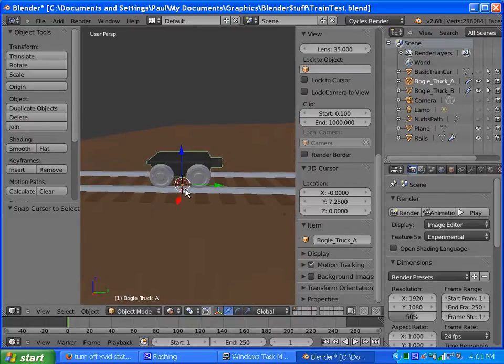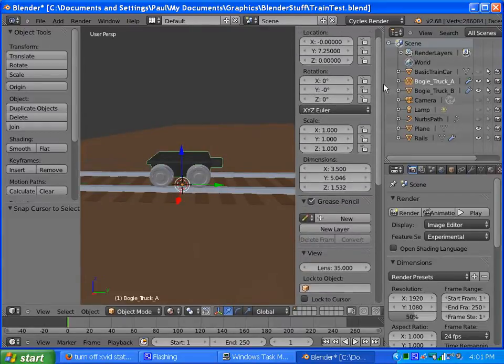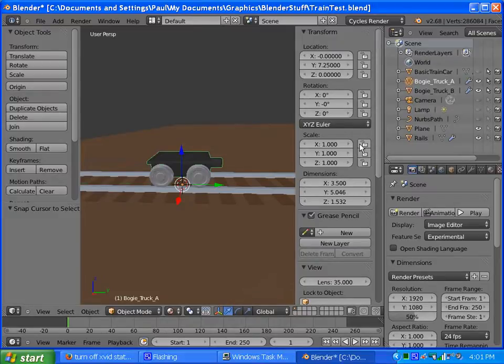So, the cursor is where we want it, but when we did the offsets of the actual cart and changing the origins, I believe it offset, yeah, X is 0. Just make that 0 positive, it shouldn't matter. But the Y, which is forward, back in Blender, is offset. And when we set this thing to follow the path, that will be how far forward it is offset to constraint. So we want this to actually be 0. That's what totally messed me up last time. I totally did not catch it.